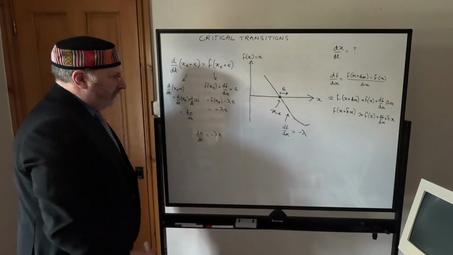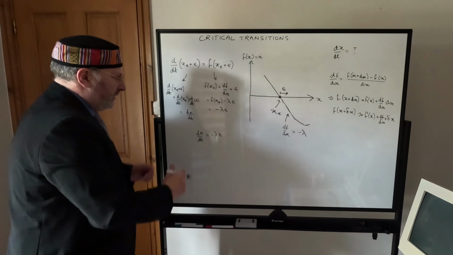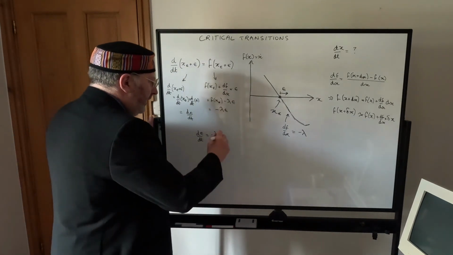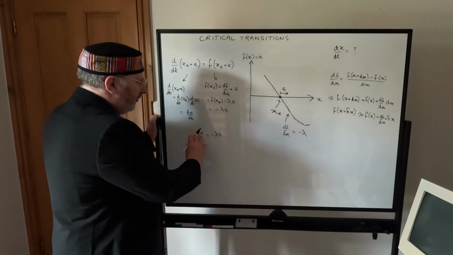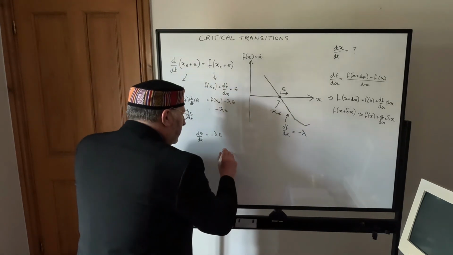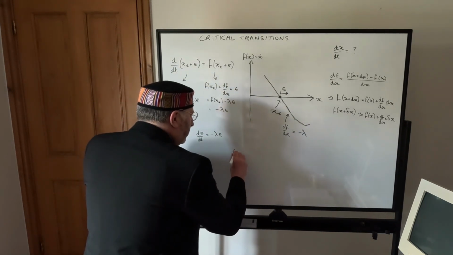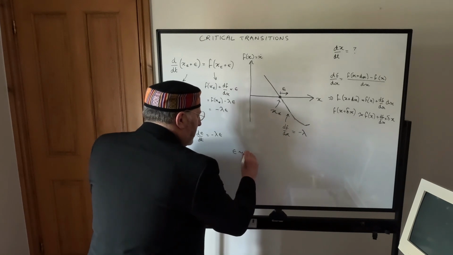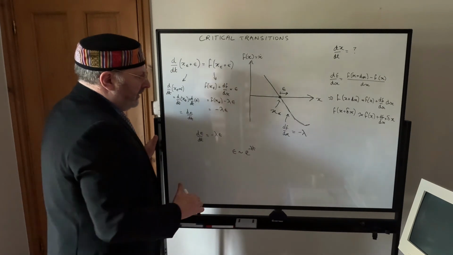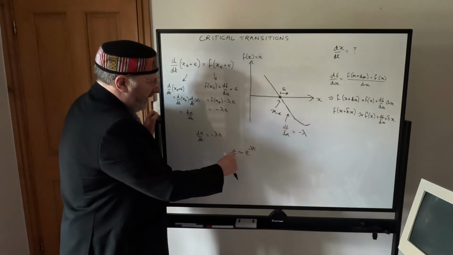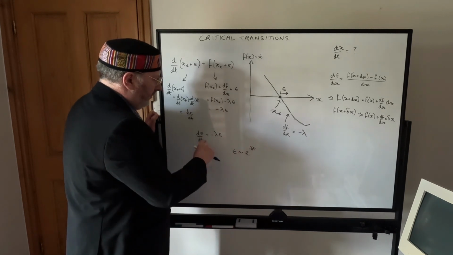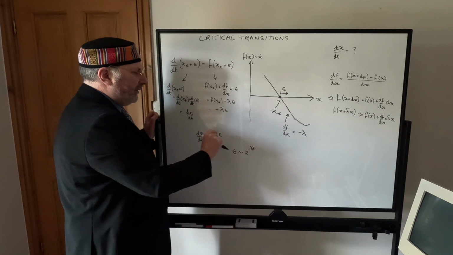And that's a straightforward differential equation which we should know how to solve from the calculus part of the course. It's just an exponential function. It's like dx/dt is proportional to x, so it has an exponential solution. So epsilon is proportional to e to the minus lambda t. Differentiate that with respect to t, and you just bring the minus lambda down in front. So you've got d epsilon/dt equals minus lambda times itself.